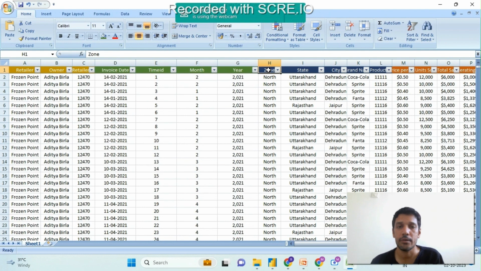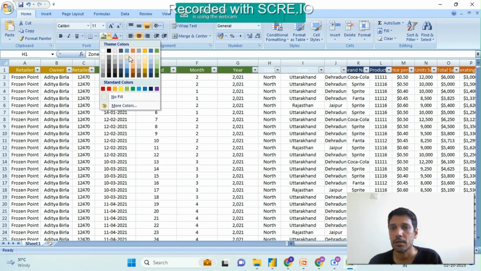These are all information pertaining to geographic, right? If you see here, zone, state, city, these are all related to geographic or the location. I am marking another table for this. So a different color. Yeah, let's say this color.